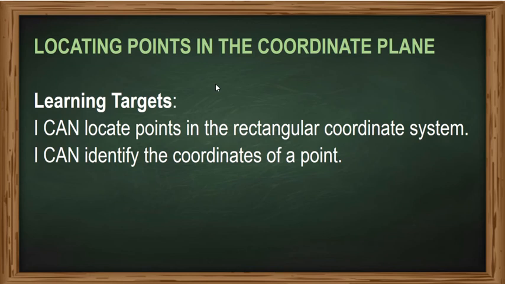In the lesson Locating Points in the Coordinate Plane, we have the following learning targets. First, I can locate points in the rectangular coordinate system, and second, I can identify the coordinates of a point. Before we locate points in the coordinate plane, let us first define what a rectangular coordinate system is.